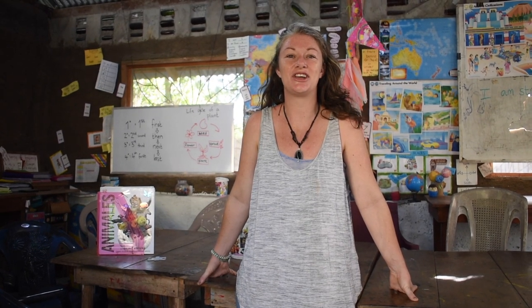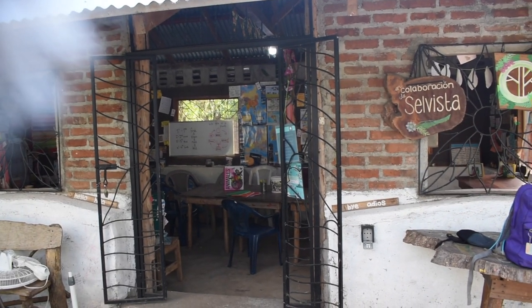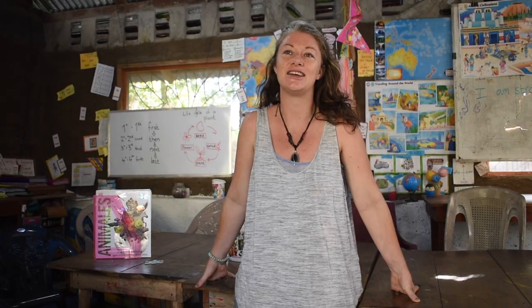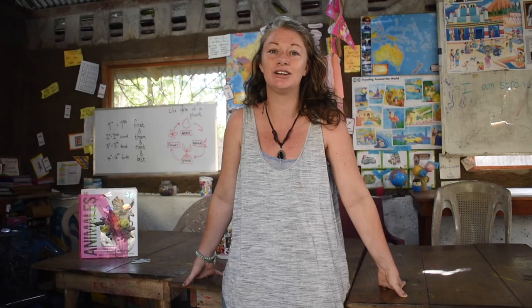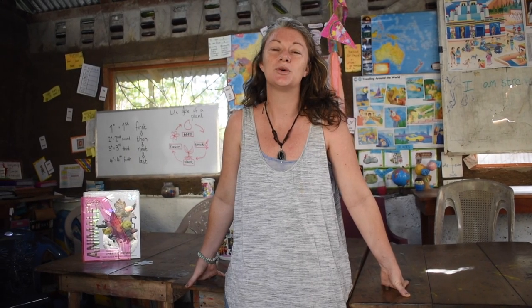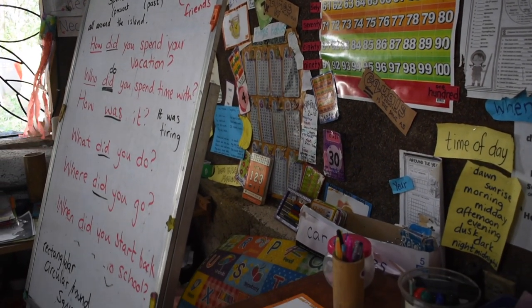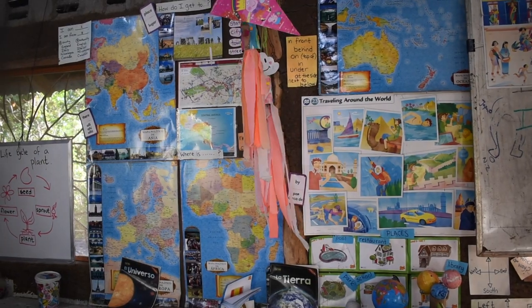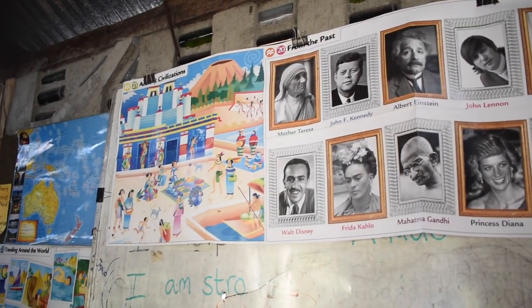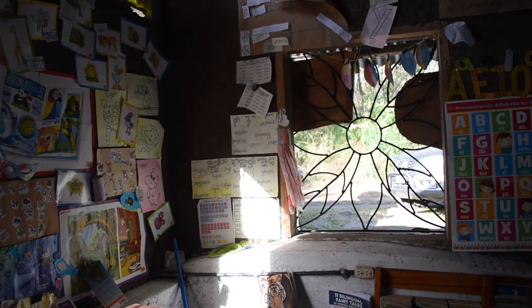Hi, so this is our little education center that we run here within the project of Selvista. We started off about 2 years ago during the pandemic as a small school for local and expat children, and we've since branched off in the last couple of years, and now we have this small little humble education center. We teach about 30 students a week, 12 hours of classes for each student, and we're just looking to see if anyone can help and send any donations for books, any stationery, any supplies that could be useful here. Always really great to receive.